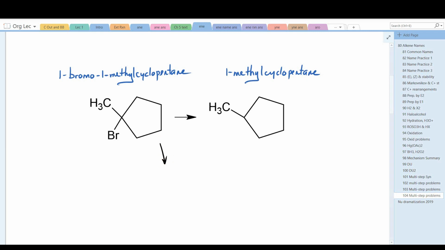Well, this is a tertiary alkyl halide, so we can bring about dehydrohalogenation, losing HBr, by adding a strong base, KOH, in ethanol. So in this process, the hydrogen from one of the beta carbons, let's say it's here, the hydrogen ion is removed, the pair of electrons left behind becomes a new pi bond, and bromine leaves with the pair of electrons as bromide. And that's the elimination reaction.